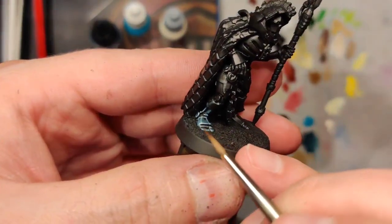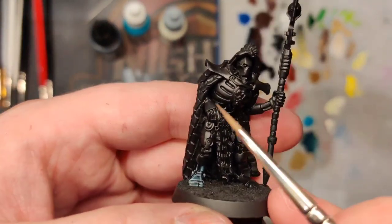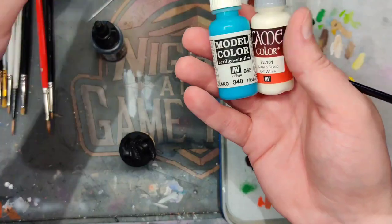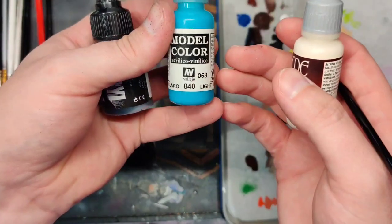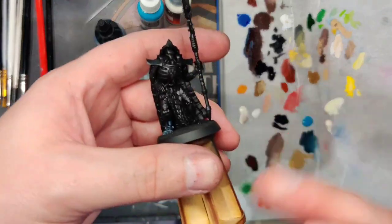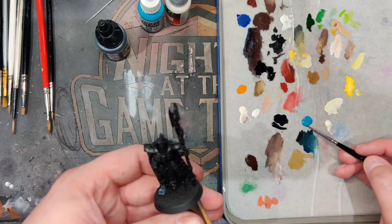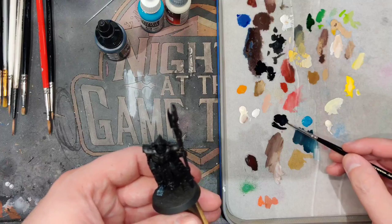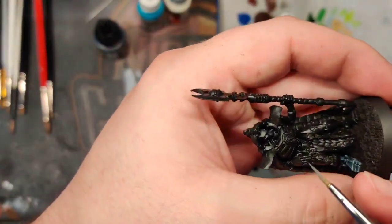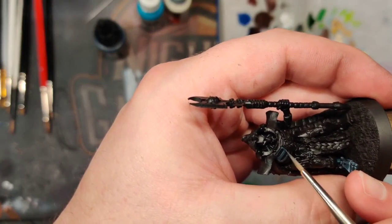Alright, so here's our non-metallic metal bolt gun recipe — here's the example — and this is what we're going to be applying over the figure. I'm going to go ahead and do his rib cage for you, so you guys can see how I am mixing it. It's a combination of the off-white — light turquoise — and then a Pro Acryl black or any other black. Pro Acryl black is just a little bit thinner, with decent coverage. So starting out with a mix of the turquoise and black as our first layer. With non-metallics, once you have that in, you know where to put your colors. With this rib cage, it's going to be one of the brightest points of the model, because it's a big round object, so these highlights are going to be very broad on the rib cage.